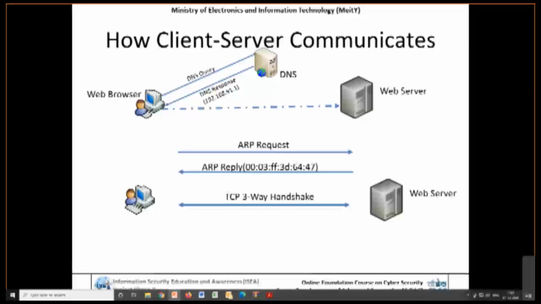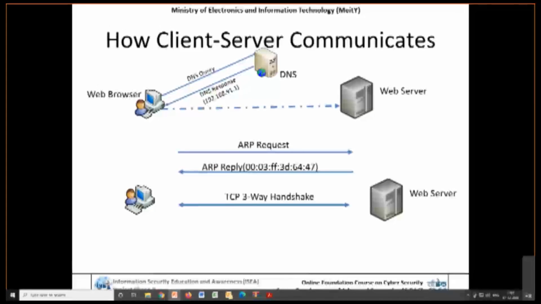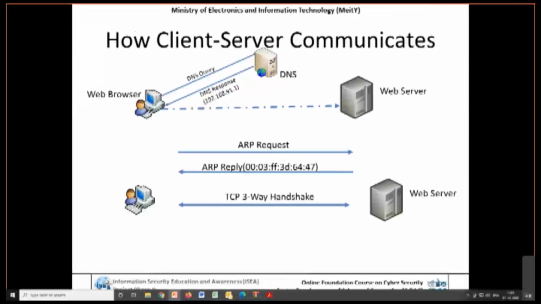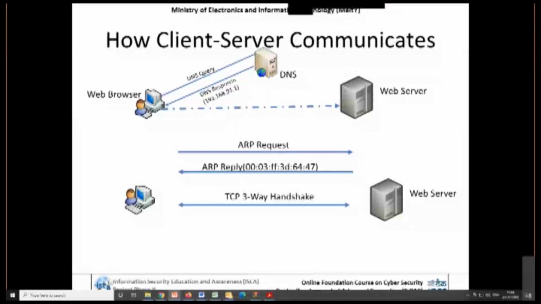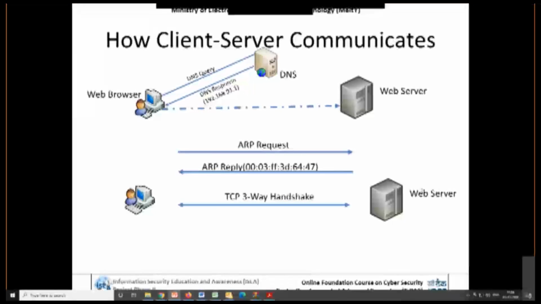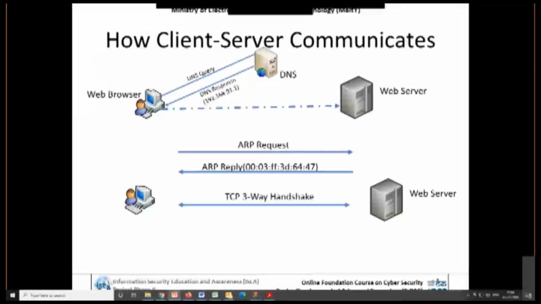Now the TCP three-way handshake happens. We will discuss it in detail later, but for understanding at this time, after getting this addressing, when he is talking to the web server, first it will send a synchronization packet, a SYN packet: I want to connect to your web server.